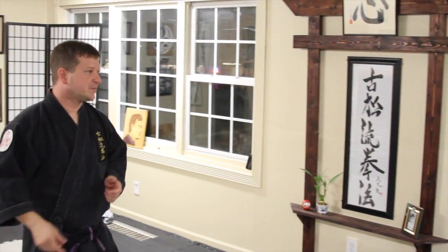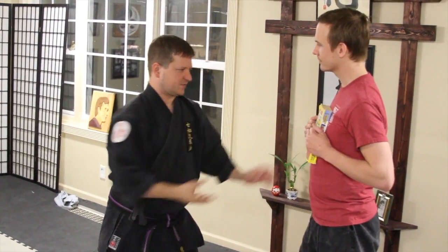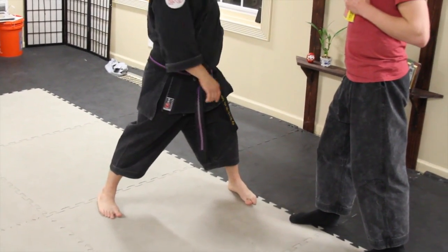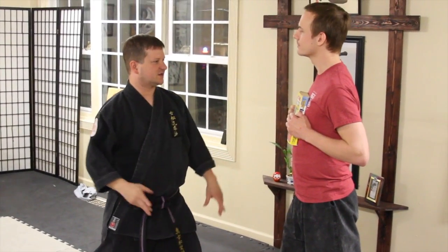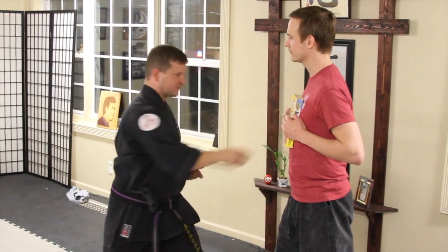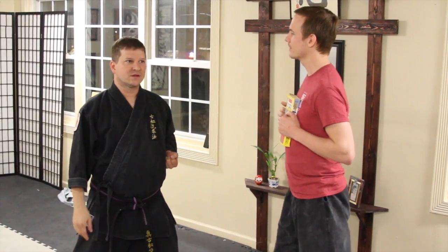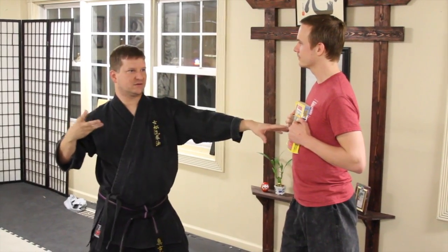Okay, so we're going to take a palm strike from a big view. I am going to set myself in a bow stance right now as opposed to a front stance, just so I have a little more motion as a whole of the concept. See, nice big motion here. Good form. I should feel that momentum and that power. There's a certain feeling that's here, a certain feeling that's all throughout here.